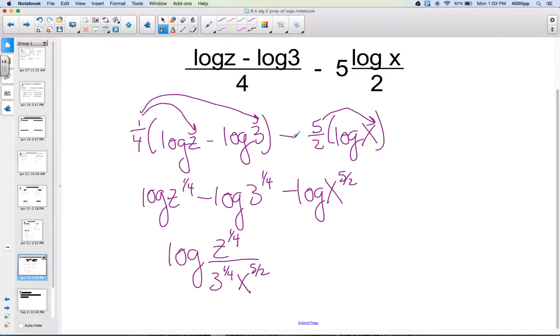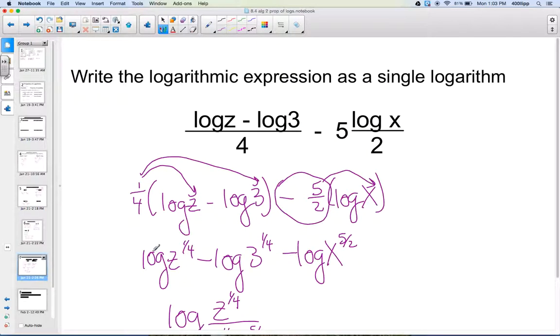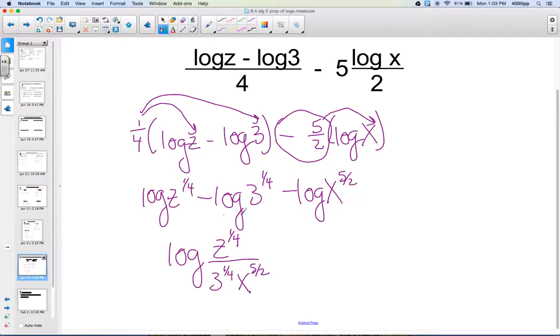You can also see that if I took this negative and I put that in the exponent, then what would happen here is this would be a plus log x to the negative 5/2. And if we have a negative exponent, we know to bring that to the denominator. So that's another way to look at this as well. If you have a negative exponent, it goes into the denominator. And this is fine here. It doesn't say to write it in radical form, or it doesn't specify which form to write it in except to make it a single log. So that's good for this one.